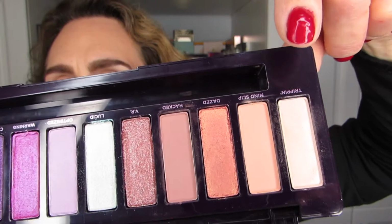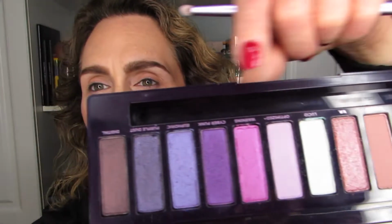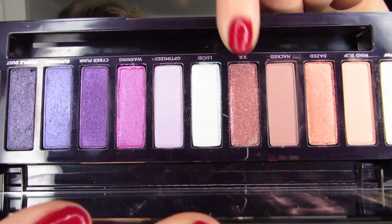So my plan today is to do a Canada Day look, and I'm going to use 2 shadows, possibly 3. So my big plan is Trippin and Digital. That's pretty much it. If I do a 3rd, it will be VR, which I have used in one look already. If you're curious about that, I will put that video right there.